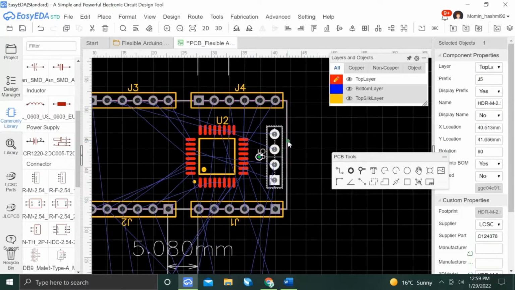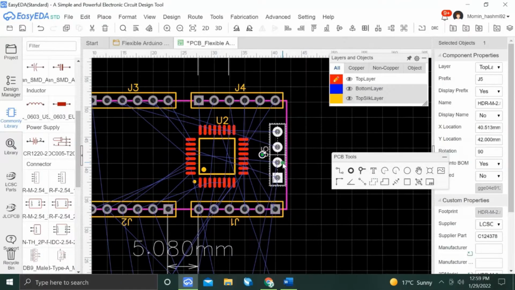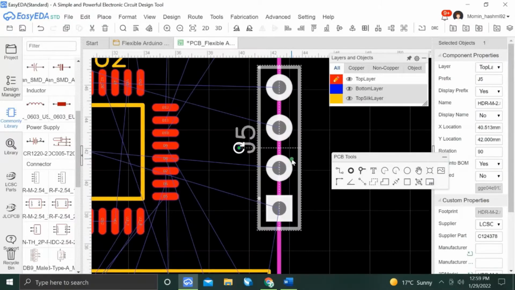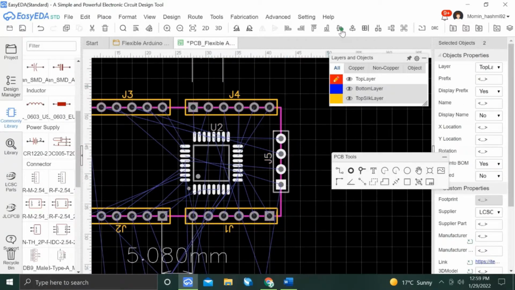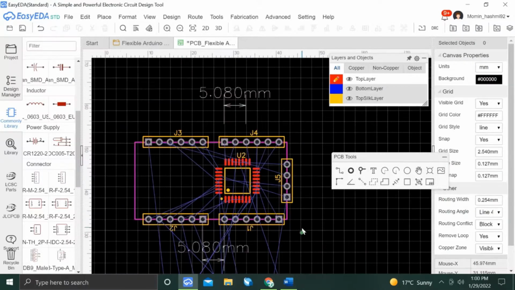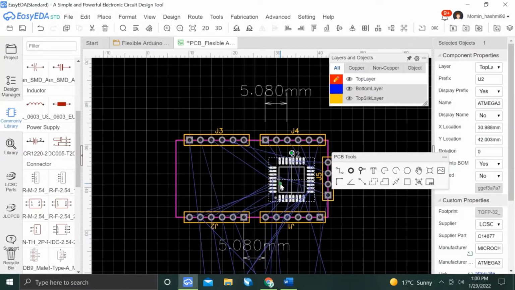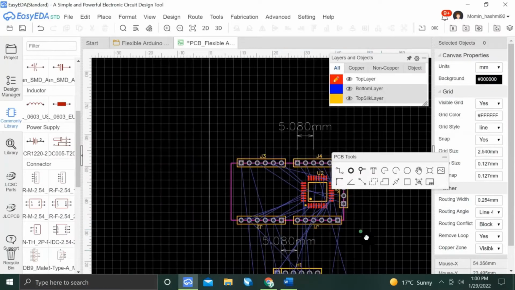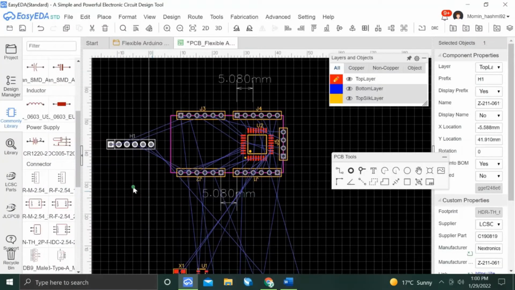If we see the boxes, the grid, we will select this header now, take it to the boundary of our PCB. We will align it with the boundary. Here it goes. The last header we will place on the left side.